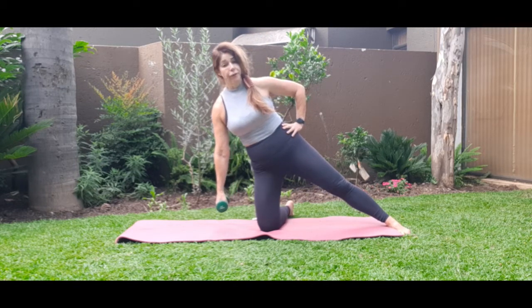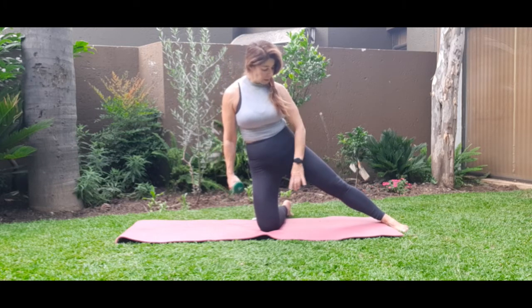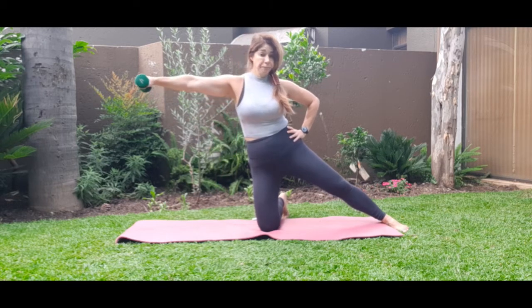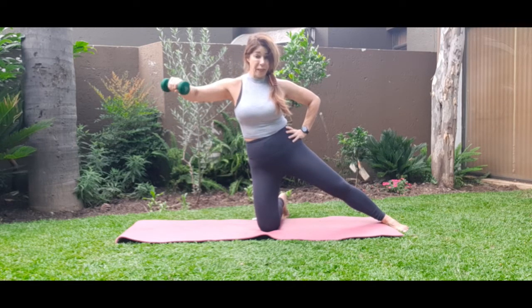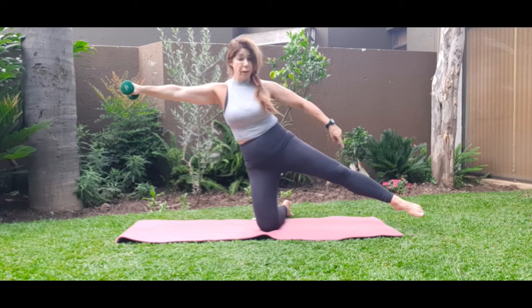Coming to your first side, you're going to have the weight in the hand. The knee and the foot are in a straight line. Arm comes up, don't bend it, keep it straight, arms in line with the shoulder. Lean over, lift the leg up and down.